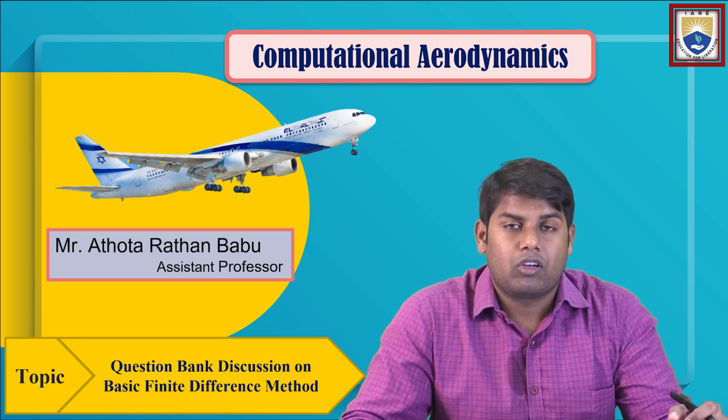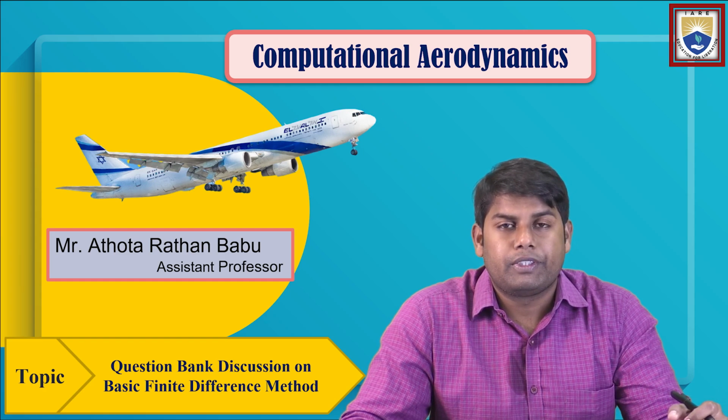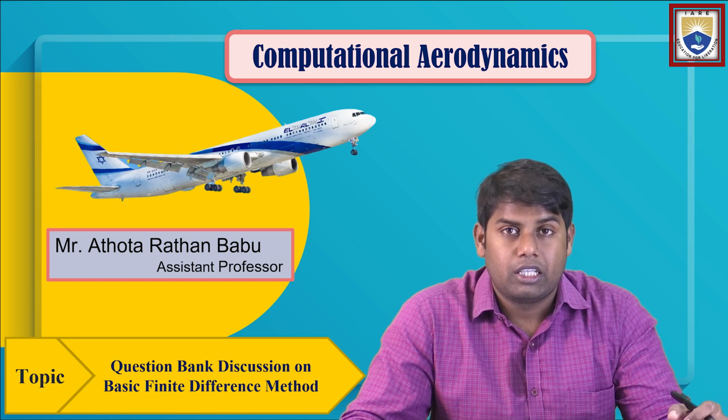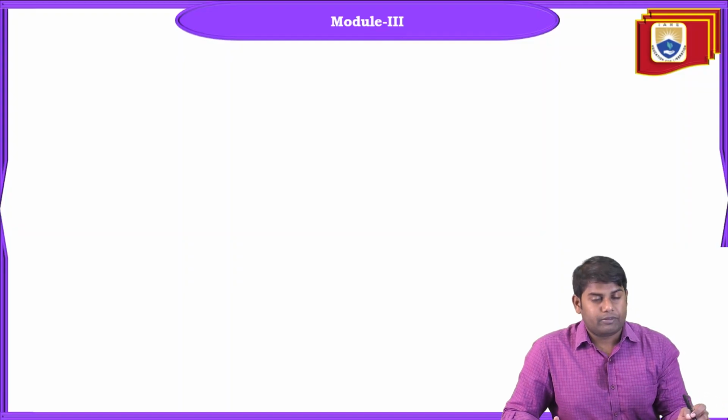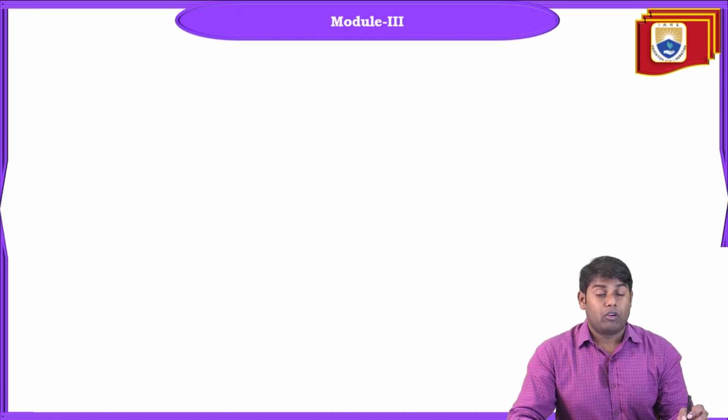So this is one part of the tutorial question: derive the finite difference method for the second order derivative term, and express it in terms of index notation. This is the part of the question we will discuss in today's session. Before that, let's recap the Taylor series expansion, because those basic steps, the forward and backward difference, are important formulas required to develop the formulation for the higher order derivatives.